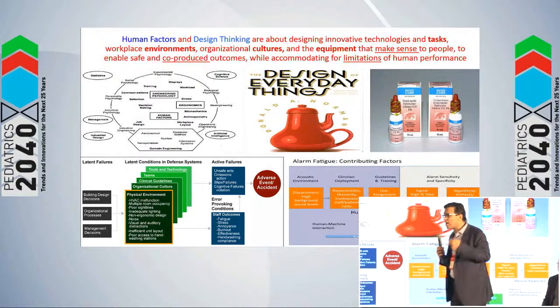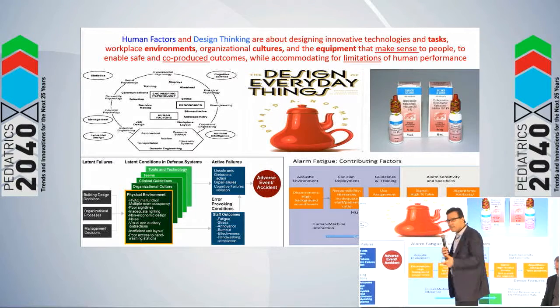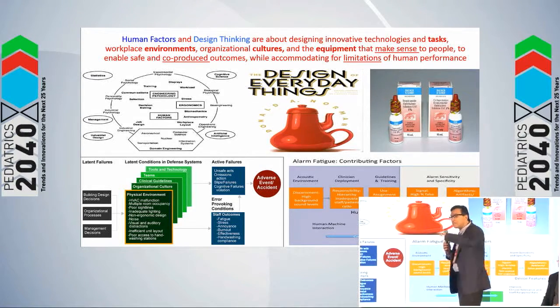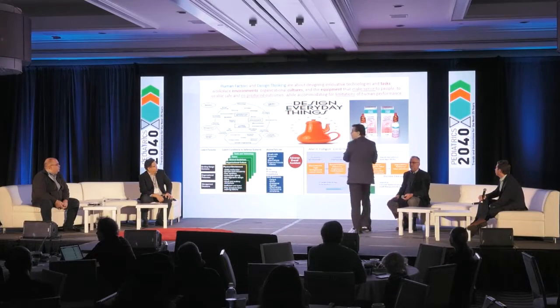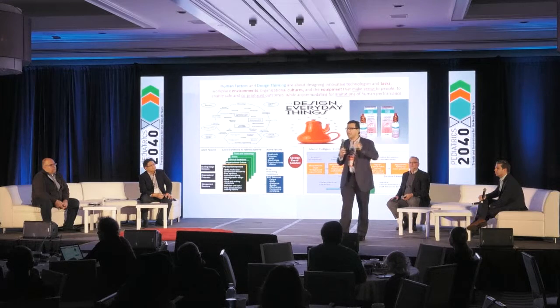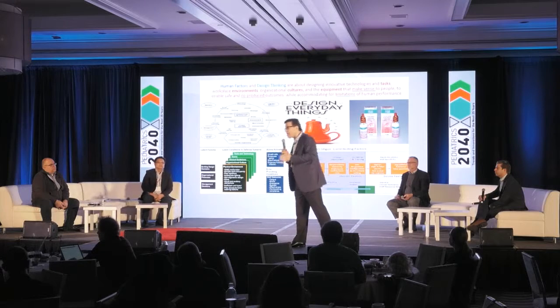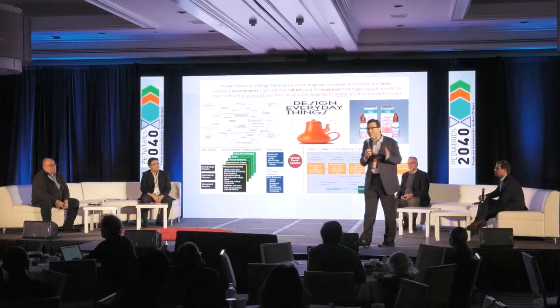Imagine that for a moment. Culture can kill technologies. What is the role of culture in enabling these technologies to get in place? Not just the bytes and bits, but the culture around the bytes and bits. Here's an example. We've been working a lot on alarm fatigue. The number one problem in the US, according to the Joint Commission, is alarms that don't talk to each other. 95% are false positives, equivalent to the 99% of false positive alerts on health information systems.